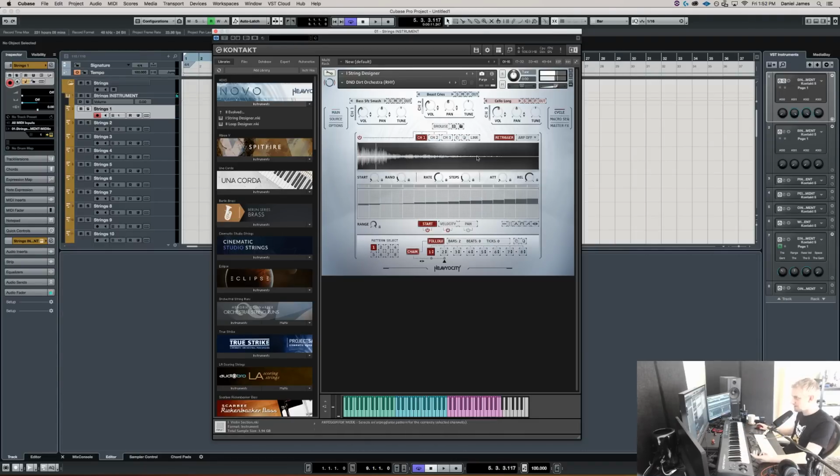We can come in and see how they built theirs. So channel one's doing some. To explain what this is doing, just so you're aware, this step sequencer is the start time. So you can see they've started it midway through, like if this was at the beginning. The reason that's happening is because this line that goes across the middle is 0. So if you go below it, it means it's going to go behind this line by that amount. If you go above, it's going to go above.